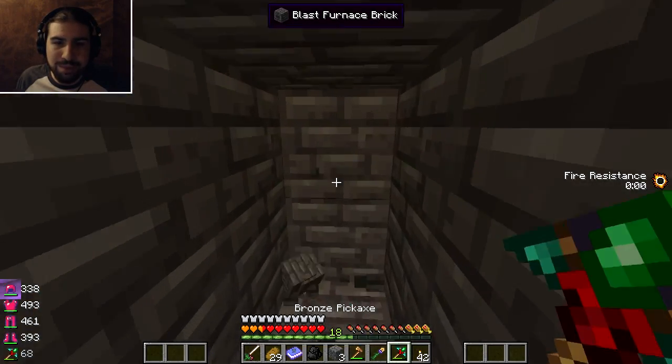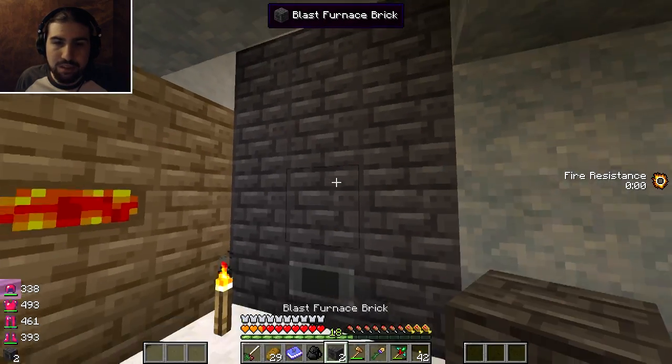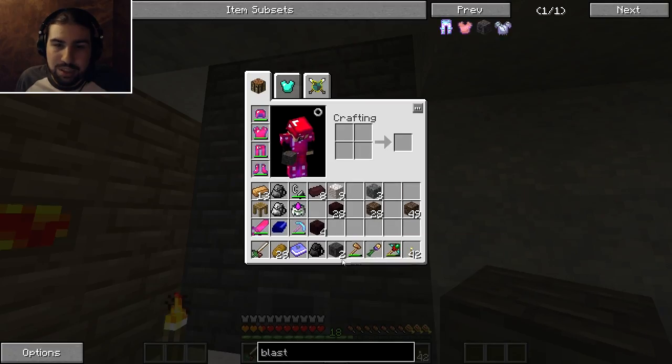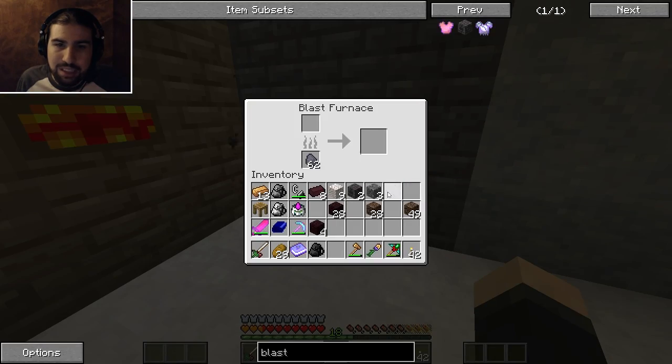I do not know how to make a blast furnace, apparently. Let's see. If I just go like this. Oh, it is a blast furnace. Okay, so apparently I didn't need to break those blocks up top. I'll replace them in a bit. But if I take this and I put this in here.